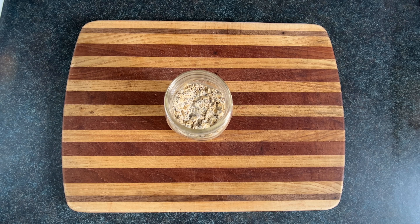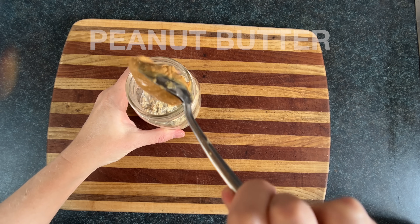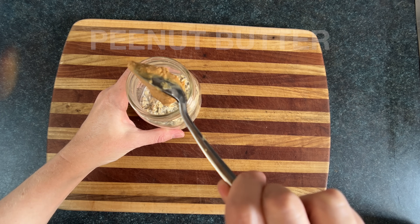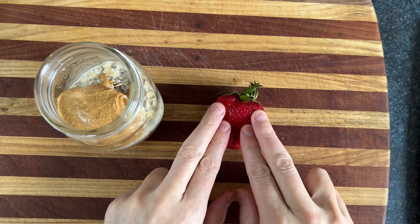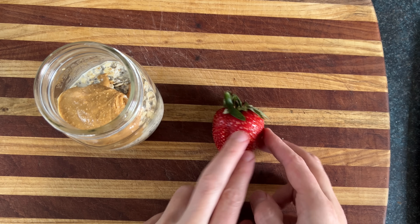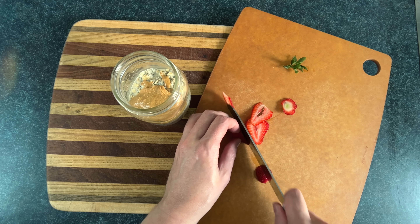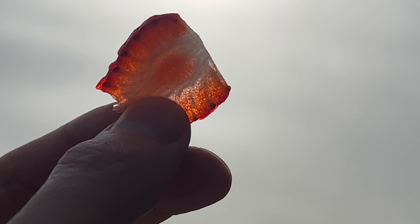Now you can eat these oats straight up like that, or you can add a bunch of other wellness catalysts. For this recipe we'll start by adding some peanut butter — but not peanut butter, because that won't taste good. Now we'll manifest some strawberries, then give them a nice stretch, because any tension in the strawberry will result in tension in the body. It's always a good idea to thinly slice your strawberries so that the light will pass through them, giving your oats red light therapy.